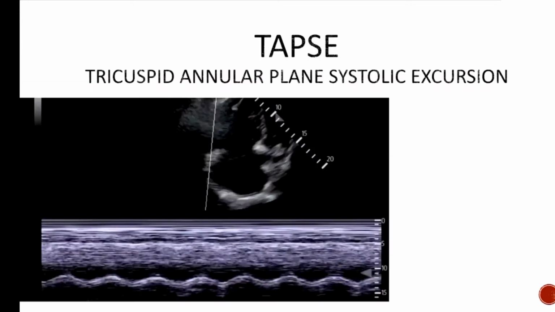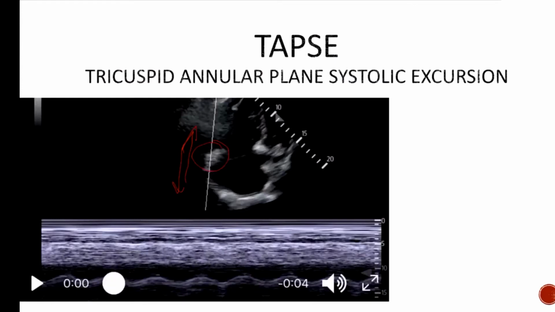So let's talk about function of the right ventricle, and we talked about the three major ways that the right ventricle moves, right? The apex moves towards the base, the apex moves in a twisting fashion, and that crista supraventricularis pulls the RV free wall in towards the septum. So when we want to look at the longitudinal function of the right ventricle, we can use something called TAPSE, or tricuspid annular plane systolic excursion. So you're putting your M mode, which we spoke about a couple weeks ago, through the lateral tricuspid annulus right here, okay? And we're going to see how much this area moves up and away when it's in systole and diastole. So let's take a look at this view.